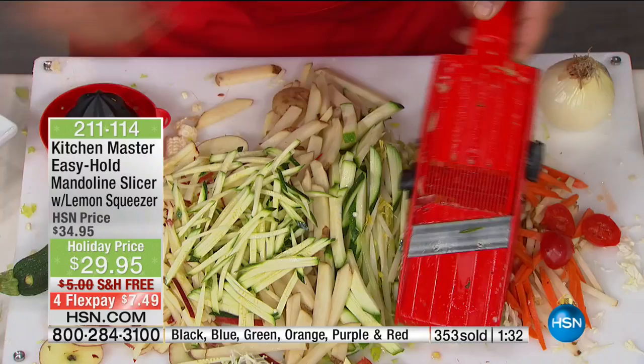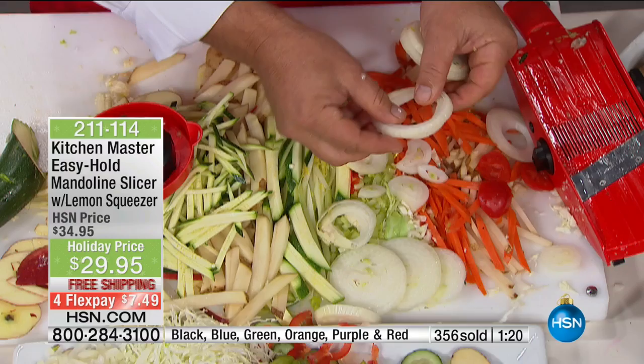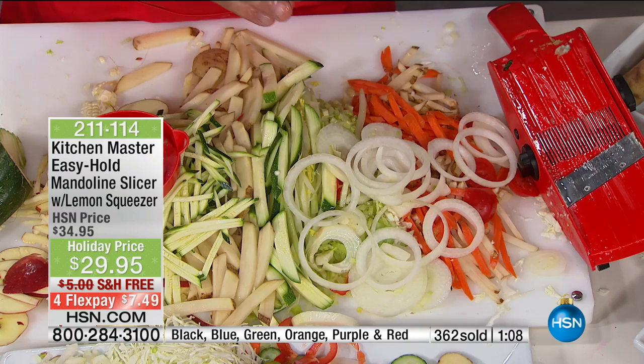But watch this too. Here's all kinds of different things that you can use this for. We're running out of room. I've kind of sliced my way into a corner. How about, we talked about the air fryers earlier. Look at this, make homemade onion rings. How do I do that? Slice them just like this, pop the rings apart, right into your tempura or your batter, plop them in the deep fryer or in an air fryer. Delicious. And look at that, you get delicious homemade onion rings for half the cost. Why buy things frozen in the supermarket when you can make them fresh in seconds?